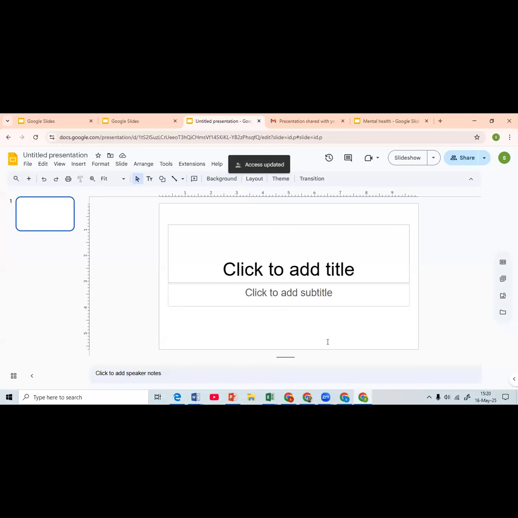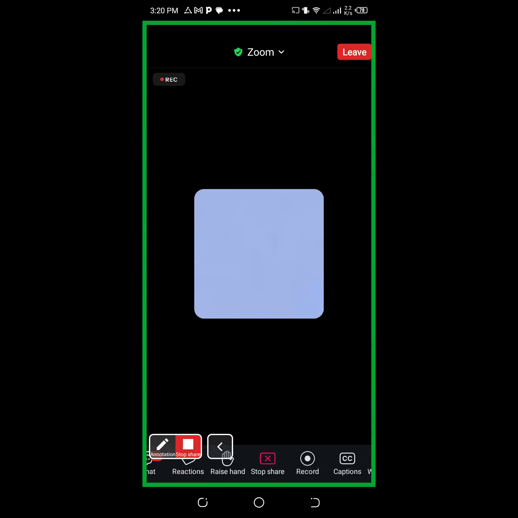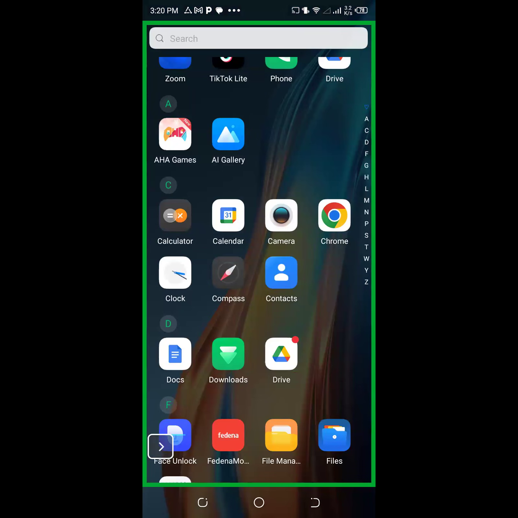Now, people with the phones, or people with the laptops, you can check your email. People with the phones, let me show you what we are going to do, for all those people who gave us the emails. I'm sharing to show you how we are going to do it. I stopped this sharing. Okay, people with phones, I'm going to go to my drive.